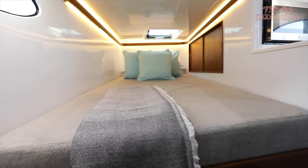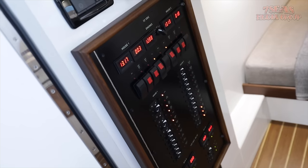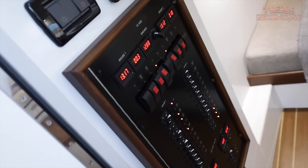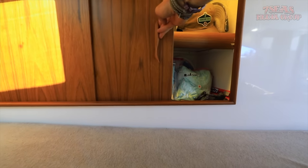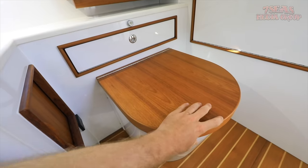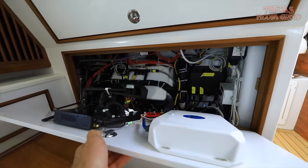All right, and then inside the cabin, there's a queen size bed. Just a single bed in there. Right when you go in on the port side, we have our whole breaker panel, electrical panel. It's got 110 and 12 volt. There's a closet, there's a freshwater head, freshwater sink, microwave, like medicine cabinet, some storage in there.